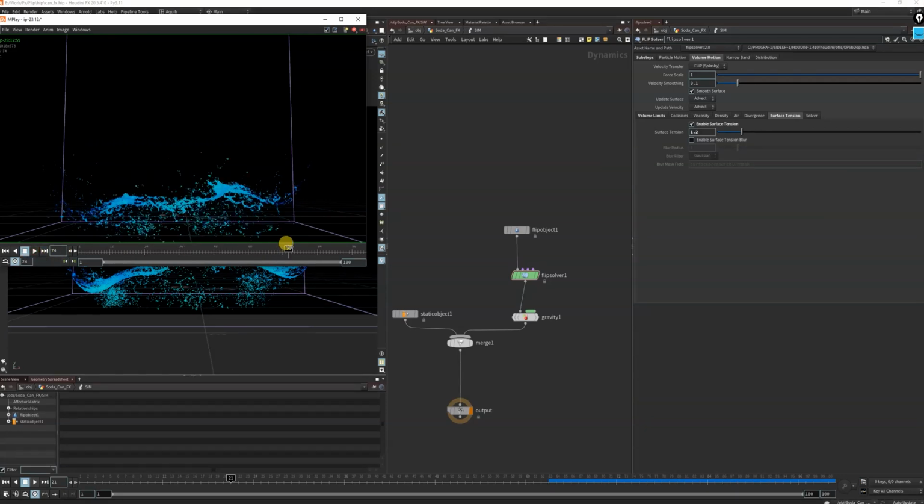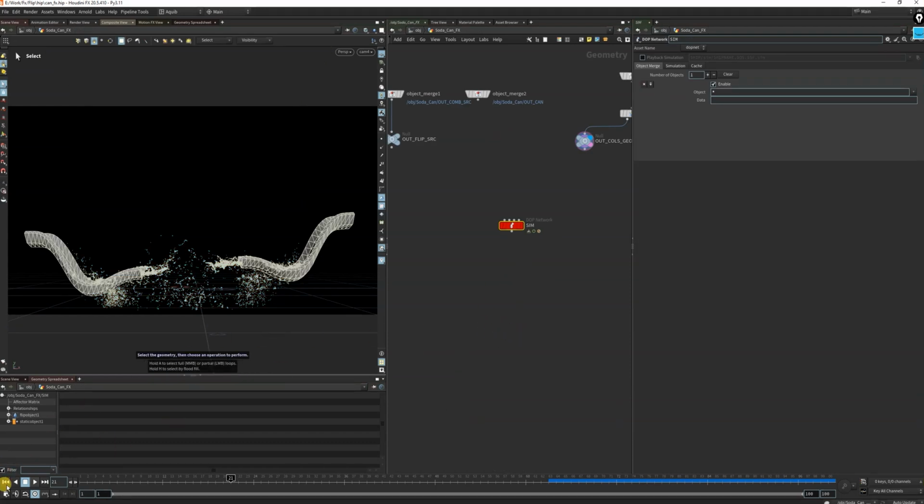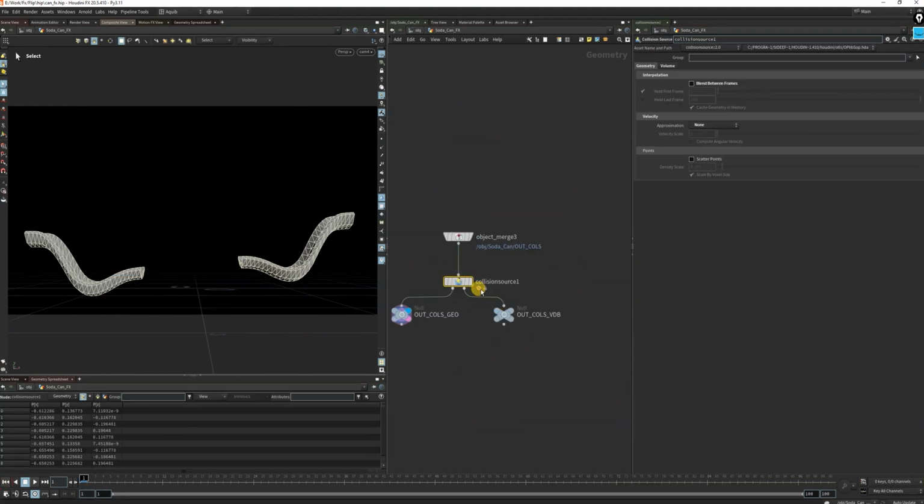For the final simulation we can increase the particle separation a little more. So this is our one collision, and this is for enabling the surface tension. One thing I was missing is the collision area. By default it checks the plane between frames, so I turned that off. And for the velocity, there is central difference velocity; you can choose none, since we do not need any velocity.